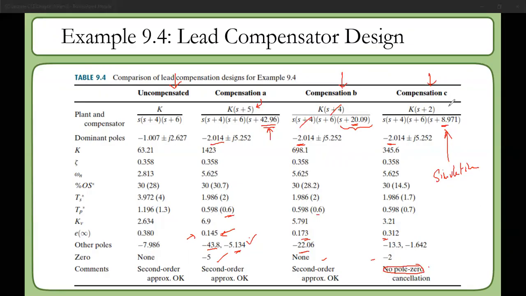From an infinite number of choices based on your desire, you have to choose a particular value of the zero, and then you have to see whether this fulfills the rest of our design specification or not. You can also see what the variations are. The k value is also a varying parameter here based on your design criteria. Let us now go to the next topic.